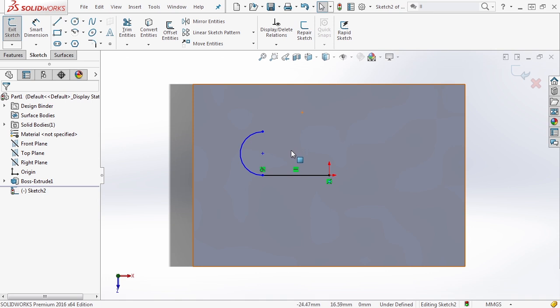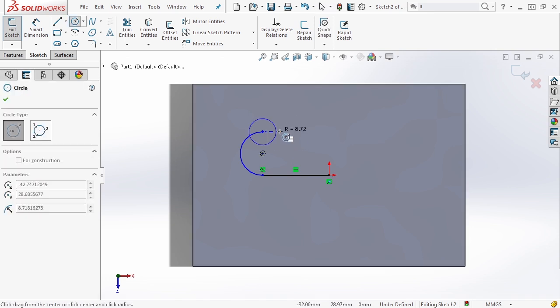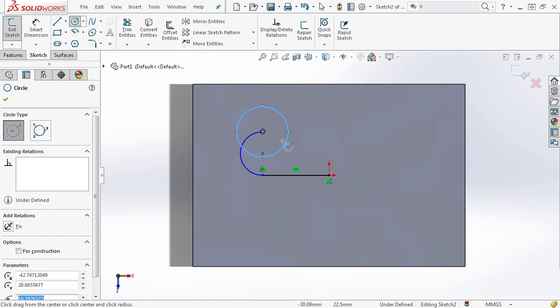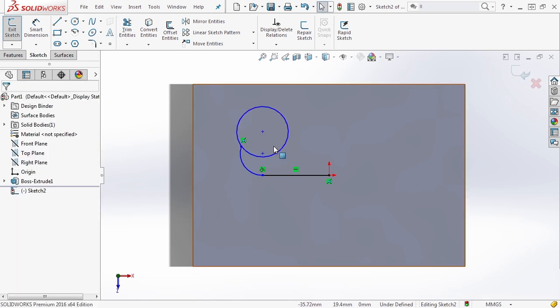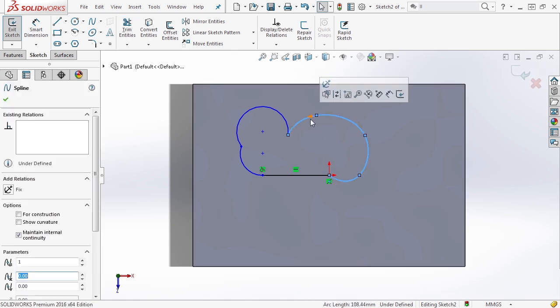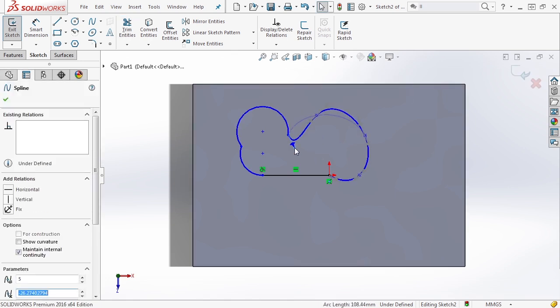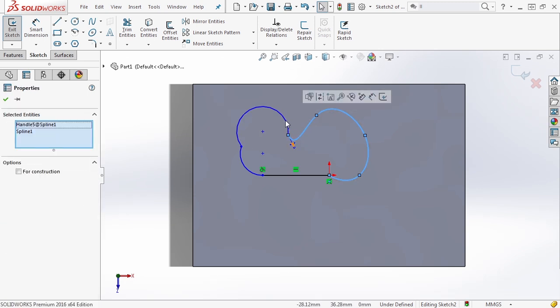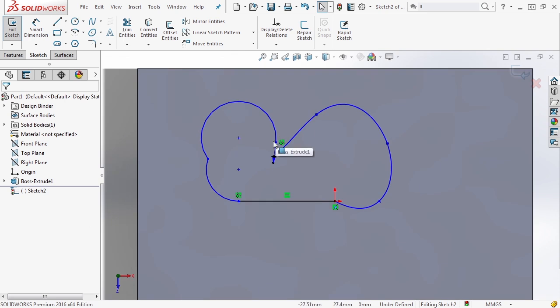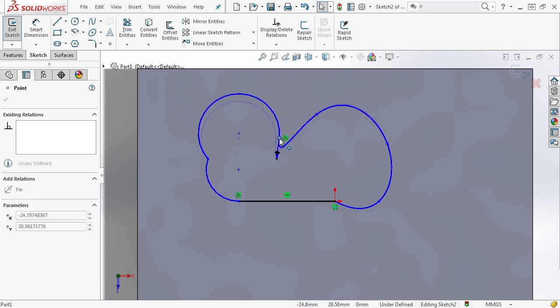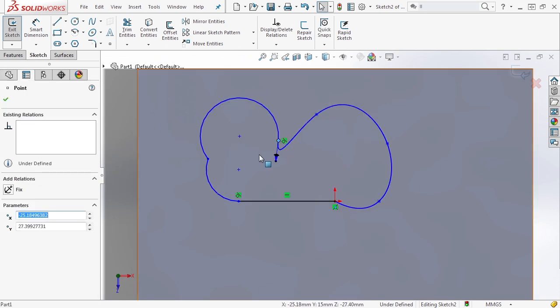Now let's say that I wanted to create a circle. R on my keyboard allows me to create a circle quickly and easily. The T key allows me to come back and trim something that I've done. Then I can use the P key to create a spline. Again, I can go back to the T key, make a nice trim, move things around. You see that we have a few spline handles. Again, we'll talk about these in a later video, but I'm just proving a point here that it's quick and easy when you use these shortcut keys on your keyboard to create this geometry without having to do too much.